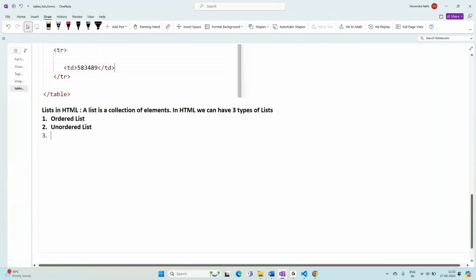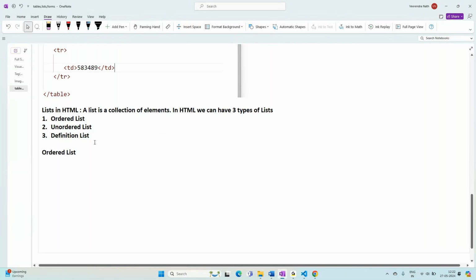Third one, definition list. First one is what? Ordered list. Second one? Unordered list. Third one? Definition list.